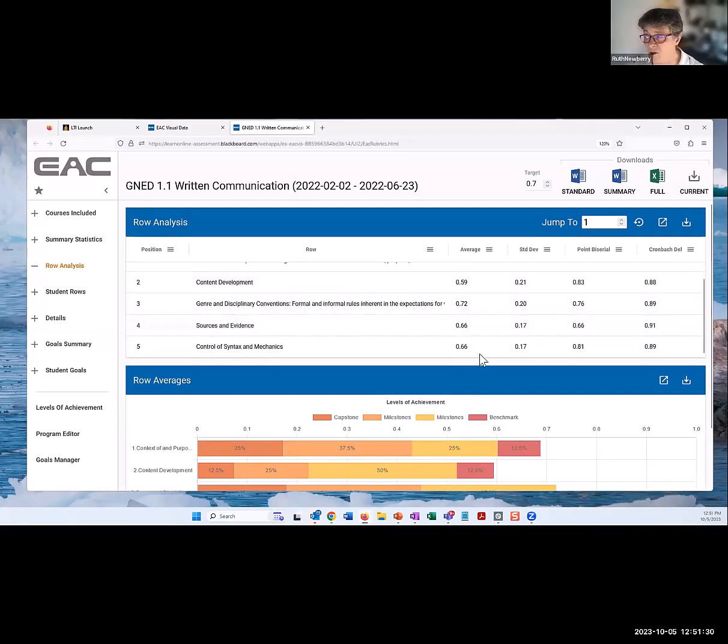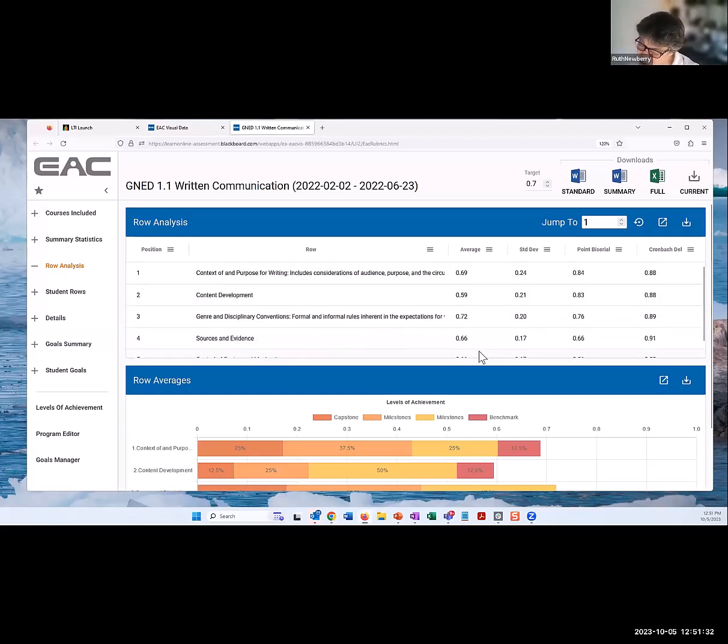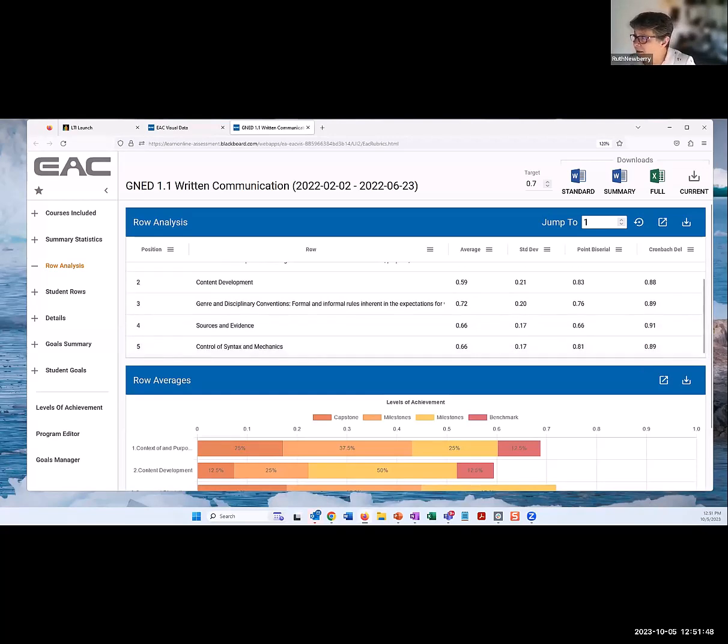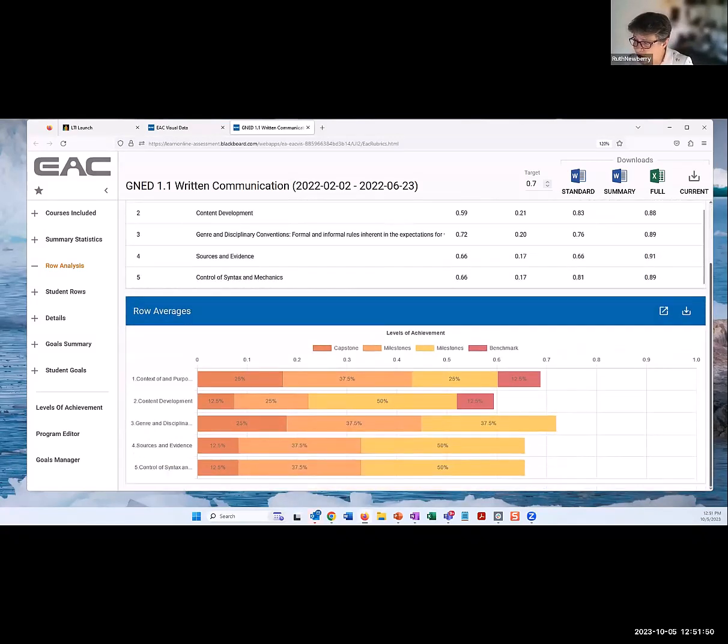I have other rows where they're not doing quite so well as I would like, especially if my target is 70. I only have one row here where they're meeting that target at the row level. I can see that even better in this chart, where that second row is the lowest performing against my levels of achievement.